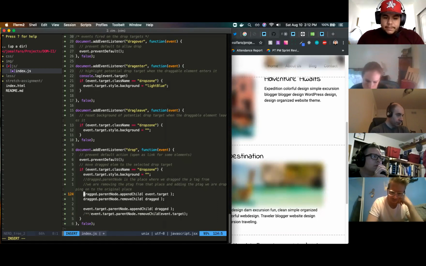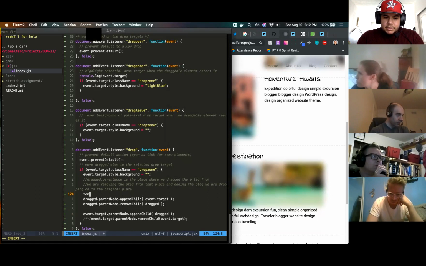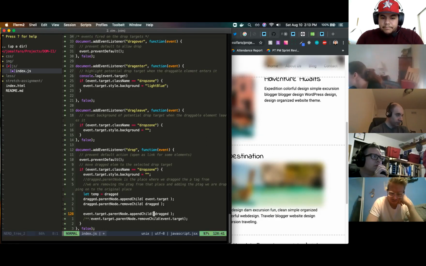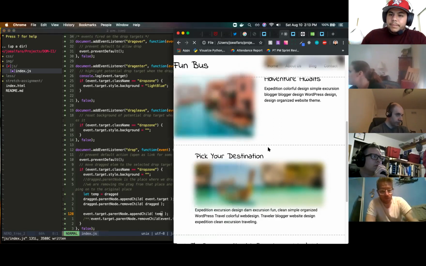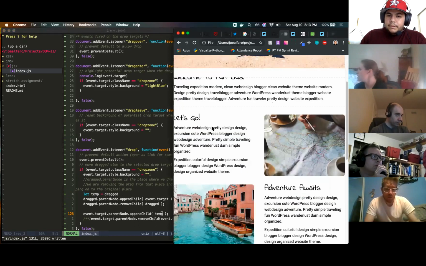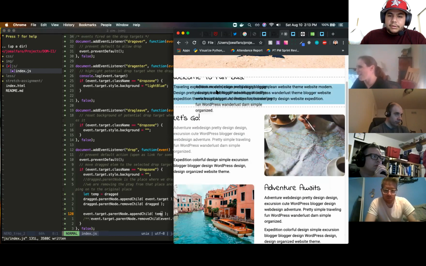Maybe because we are removing the child on this line here, we lose it. So let's store it here and pass that here. So now adventure is dragged, traveling is event.target.